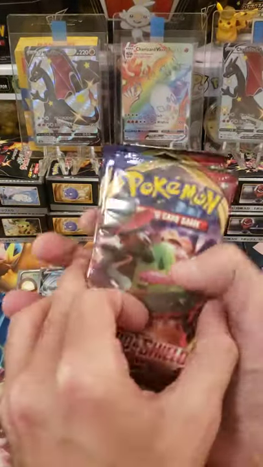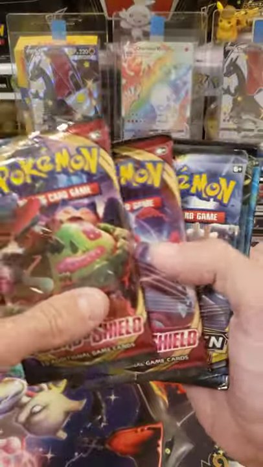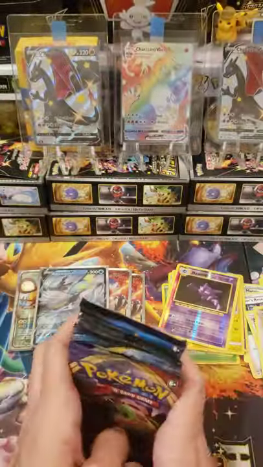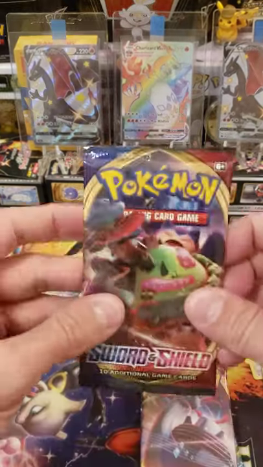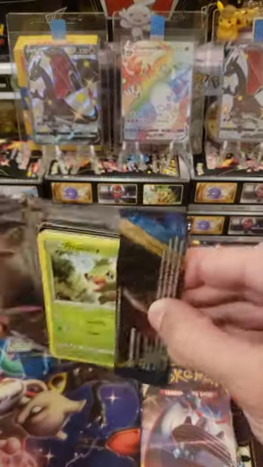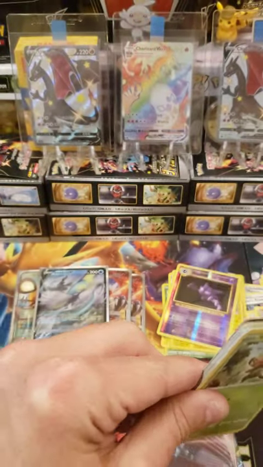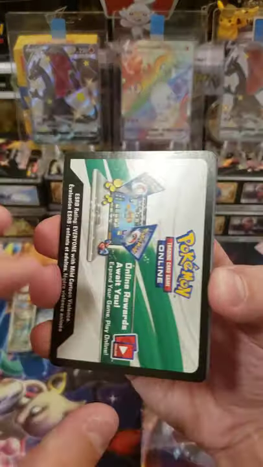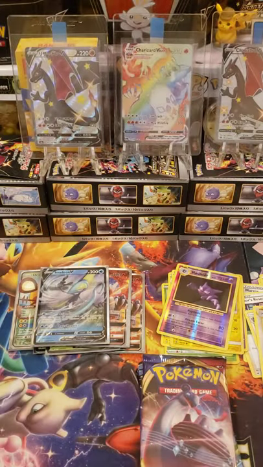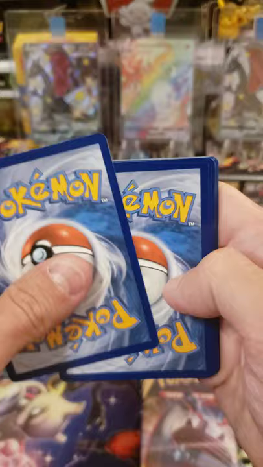Okay. So let's see what we got here. Sword and Shield, Unbroken again, Burning, and Evolutions. I feel some thick packs in here. I'm excited. All right, Sword and Shield base set first. We're coming out with a white code card, I love it. Starting off strong. Boom. Four to the front.